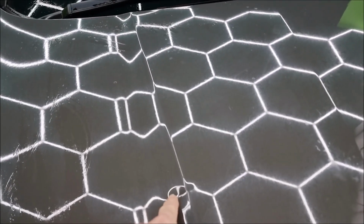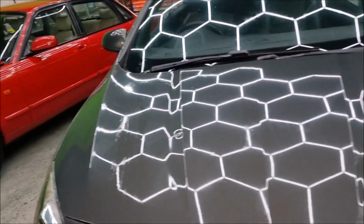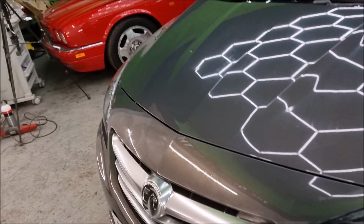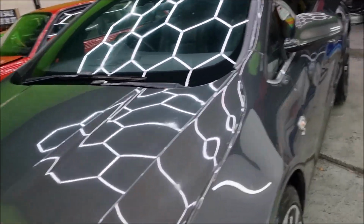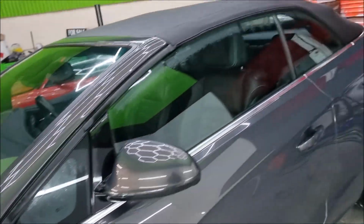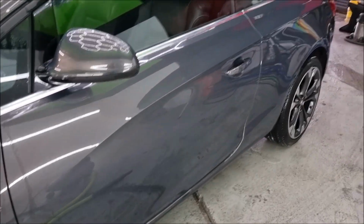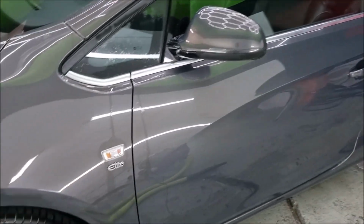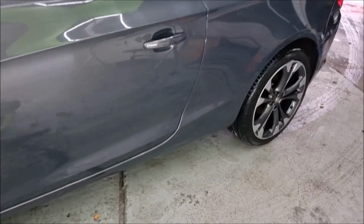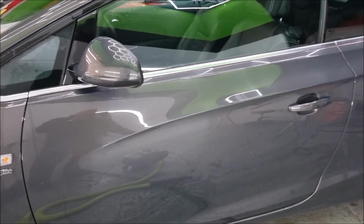the bonnet, which I believe the body shop are going to be repairing and repainting, so the bonnet will look good after that's done. So I haven't got to be too bothered about the finish on the bonnet. But like everything, I do like to present the cars well after I've done them. So I'm going to get drying, and we'll see where we go from there. Like I say, some tar spots to remove, so I'll just have a microfiber with some Tardis on it to remove them, and then I can start thinking about what I'm going to do to seal it all.